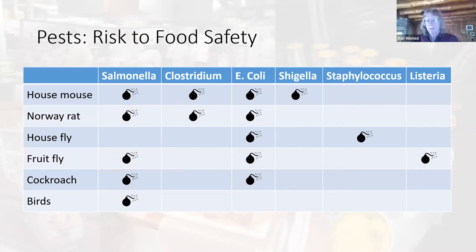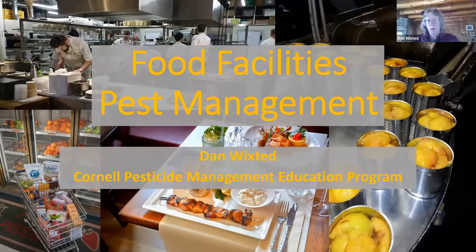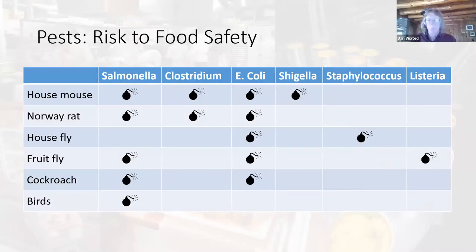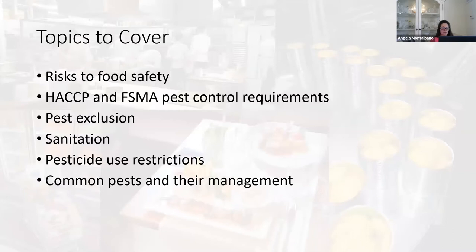That's far ahead of where I'm supposed to be. Angela, that's about four slides too far up. Is it? There we go. Okay. So what I'd like to talk about today are the risks that pests pose to food safety. I'm back on the original slide. Is this slide one, Dan? No, I want to be on the next slide, one that has topics to cover. There we go. Sorry about that. Okay, we're still off a slide, but that's okay. No, go one more, advance one more. No, go back one more. So this is back one more, yes? Yeah, it's topics to cover is where I am. Okay, sorry about that.